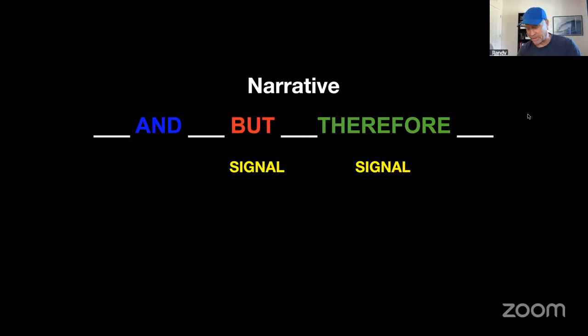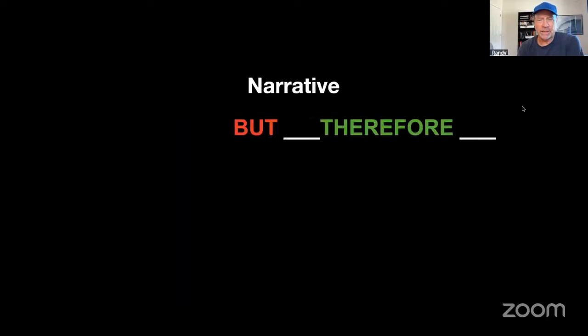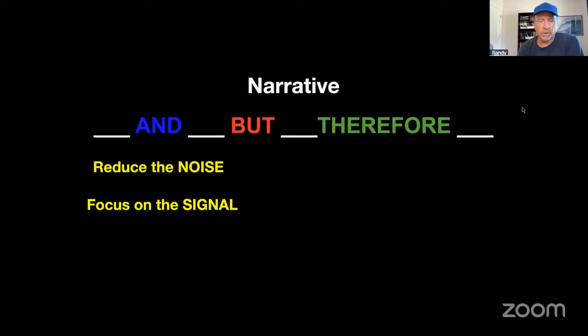Then with time, and especially the last 3 to 4 years working with Matthew, when he began the course with me in 2020, that was the basic rule. And then together we began, month after month, to question this, like, wait a second, it's looking like this blue stuff is actually really important. If you don't do a good job with the blue stuff, then yeah, you've got a nice signal of "but" and "therefore," but you haven't really set it up and it's not going to have much of an impact. And so the deeper we've gotten into it, the more we've come to realize that yes, there's a lot of noise in the "and," but the "and" is so important that instead of just going with that, you want to focus on the "and" and you use the "but" in particular.